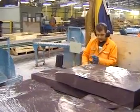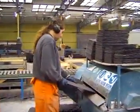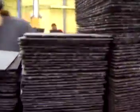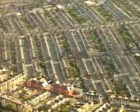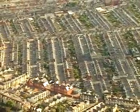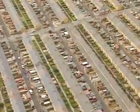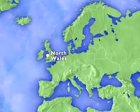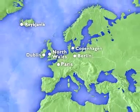These qualities of slate have been known to the local people of North Wales since Roman times. But it wasn't until just over 200 years ago that slate really came into its own. As the new factory towns of the Industrial Revolution spread like wildfire across the landscape, it was slate that roofed the houses. As a barrier and as a protection against the elements, there was nothing to touch it. The market for slate eventually spread worldwide.